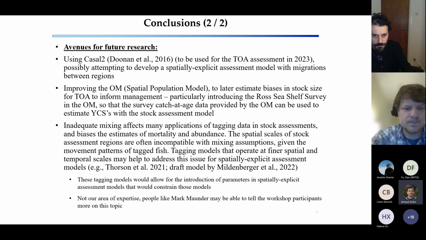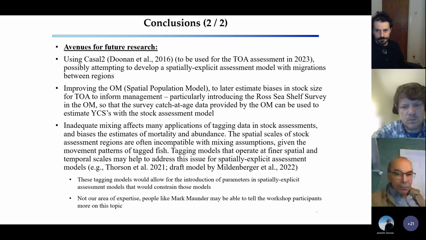We had concerns that moving to spatially explicit assessment models, the model would crash, because that would be too much for Castle. So I think implementing a spatially explicit assessment model for Ross Sea region Antarctic toothfish will be much more doable with Castle 2.